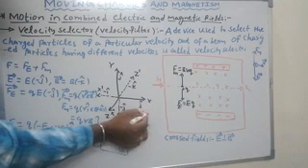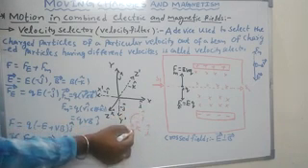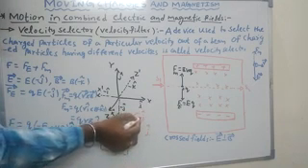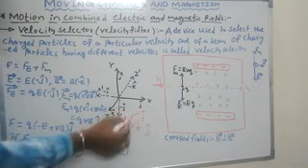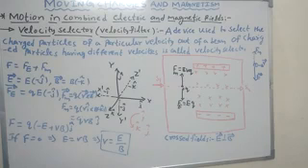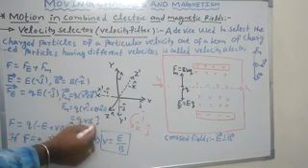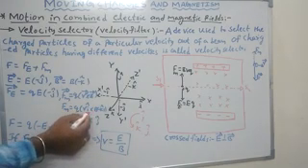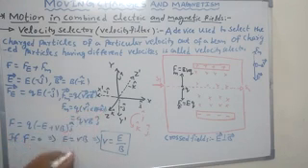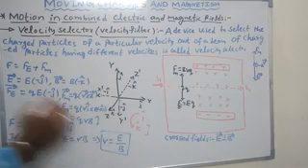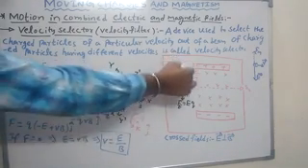Okay, i cap cross j cap is k cap. j cap cross k cap is i cap. But i cap cross k cap is in the anti-clockwise direction, so i cap cross k cap is minus j cap. Understand? Already there is a minus here, so minus into minus gives plus j cap. Then QVB j cap. So along which axis is the magnetic force acting? Along the positive y axis.